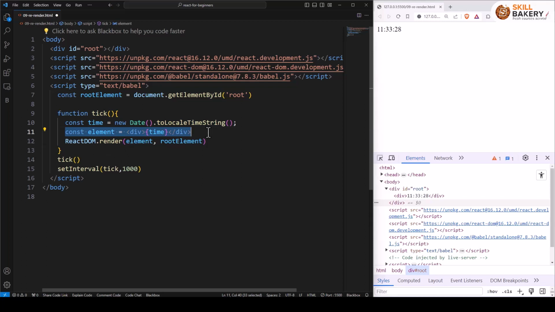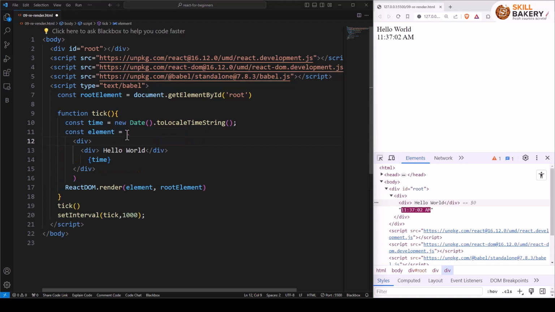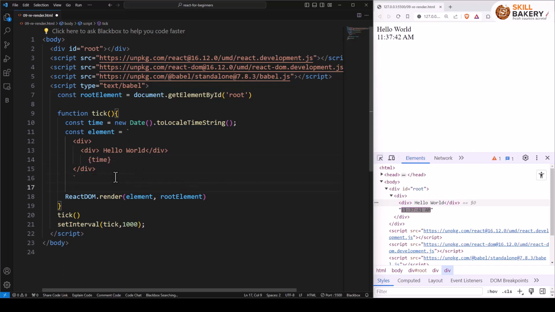But if we go ahead and make use of string interpolation and try to get the same result, let's see what happens. So over here, instead of these brackets, we'll have the backtick symbol, and here we have made it a string literal. Now I'll be using string interpolation over here to have this time value. Now next I need to set the root element's innerHTML.